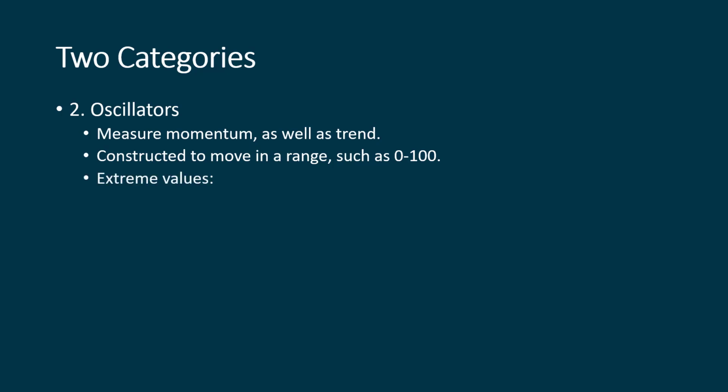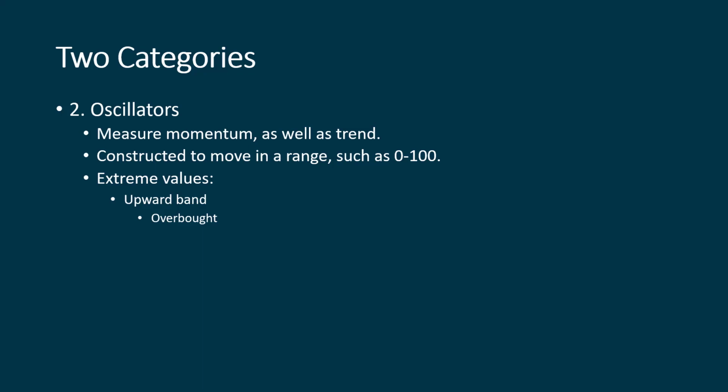What we're looking for when we use oscillators are extreme values. When the oscillator is showing a real high reading, let's say 80 or above, or 90 or above, or 60 or above, that enters in what's called the upward band, and sometimes that makes us take notice and do things. This may mean that something is overbought. That's the other definition that we looked at. When prices are moving up really fast, they may go too far too fast and become overbought. And when that happens, we're looking at some point for prices to turn and go back down.